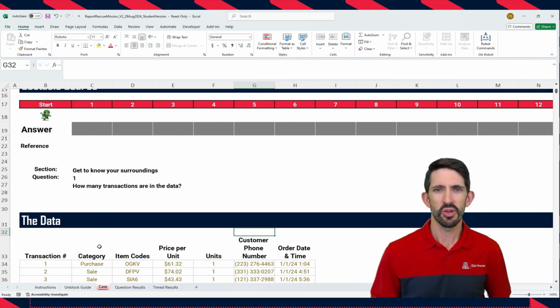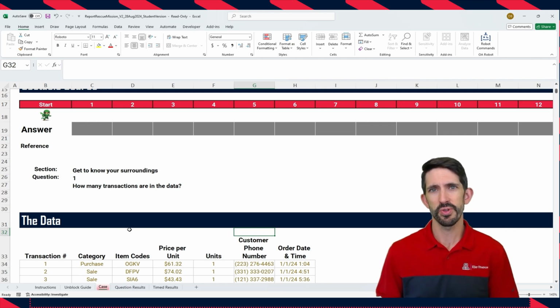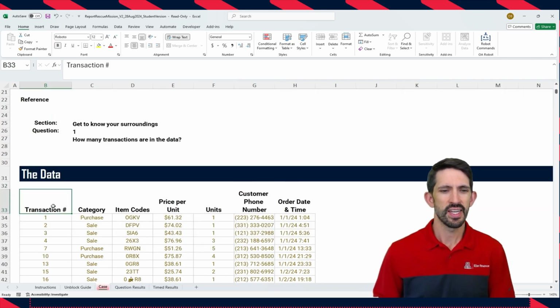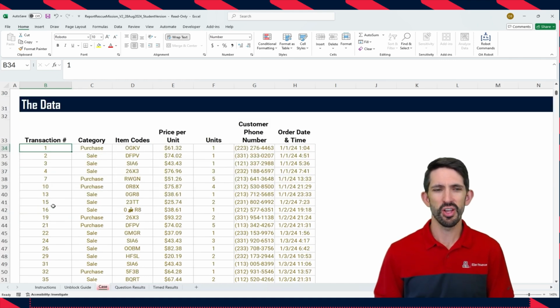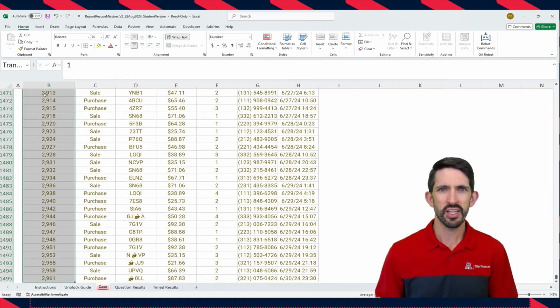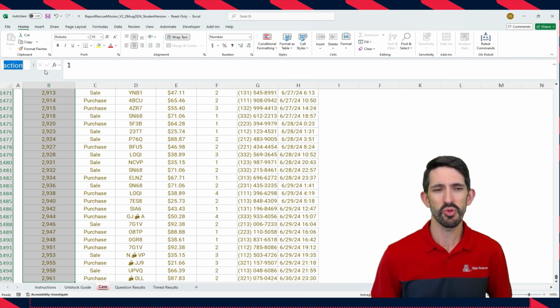All right. So the first thing I'm going to do is one trick that's going to make things much faster for you to go through this entire case. What I'm going to do is create named ranges out of each of the columns here. Now what you could do is highlight a column and come to this top left corner, and you can see it's already named transaction. This is because I've done this for you ahead of time to encourage you to use these named ranges.